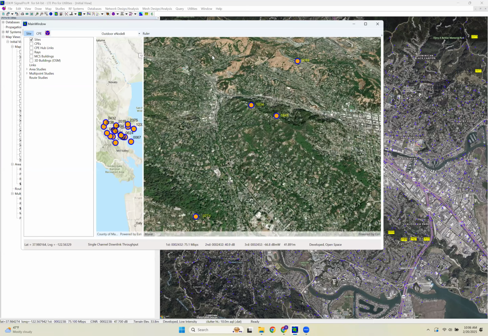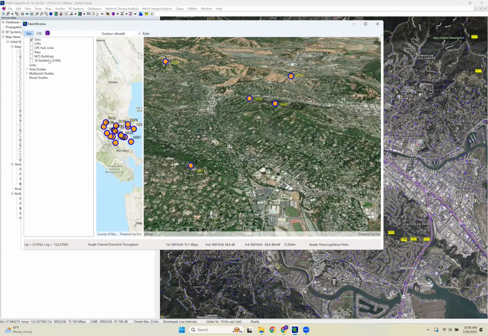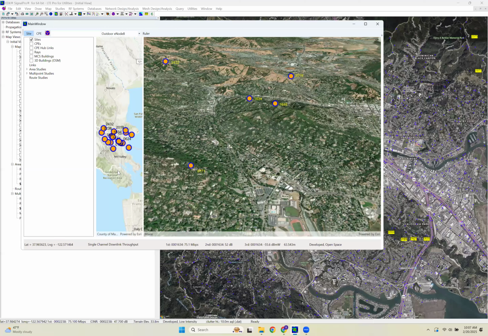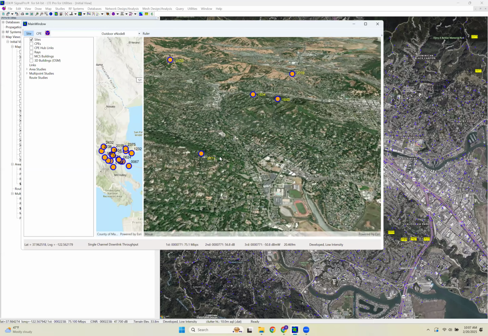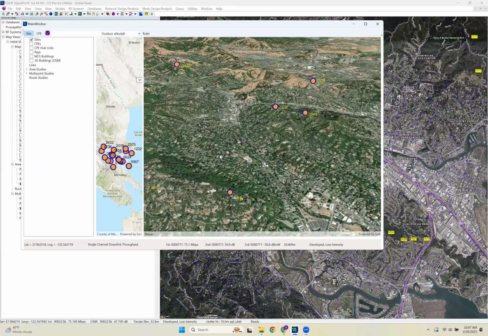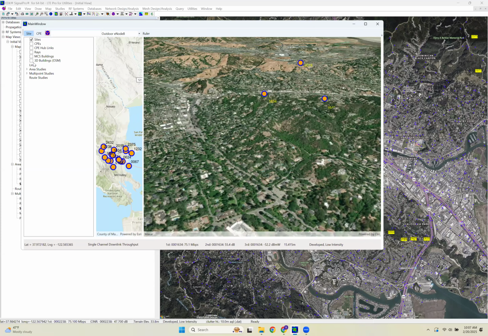What I've got here, you'll notice that my various layers from the project are available on the left-hand side. And I've got a couple different project windows where I can move these around independently of each other to find a site I need and zoom in on it or what have you. But this is within Esri's nice, fast, clean 3D viewer tool.